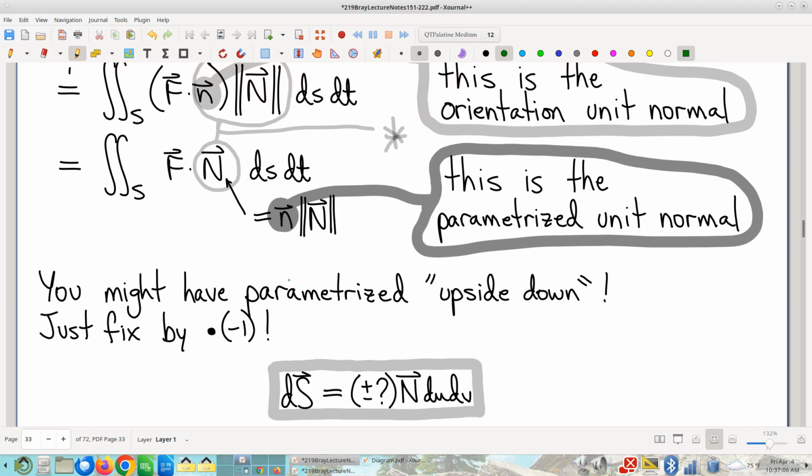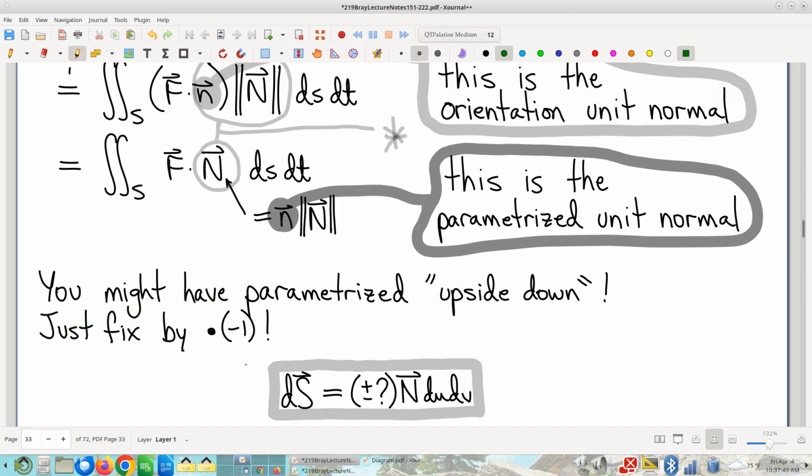wrong direction. That means every term in my integral is exactly the negative of what it's supposed to be. And, okay, cool, just fix it. Just multiply by -1, right? Just like with line integrals. Remember we talked about this with line integrals. If you parameterize a curve backwards, maybe it's easier. Maybe you've already done it. Whatever, if your parameterization is backwards, it's not that big a deal. Just recognize that you parameterized it backwards. Fix it by multiplying by -1 at the appropriate time. And proceed. No problem at all.